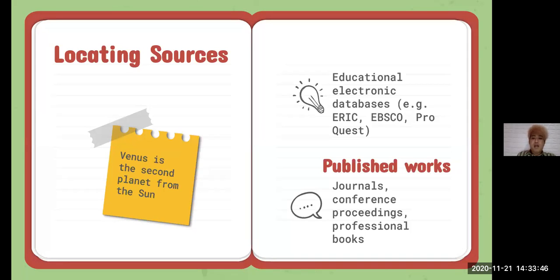So, how do you locate resources? Basically, there are two: print and non-print. It's a good thing that you are now living in the internet age, where doing research is, I think, much, much easier compared to our generation. Because during our generation, although there was already internet, it was 30 pesos per hour at the computer shop, and 5 pesos per page for printing. That expensive in our time, and your allowance was only 20 a day.